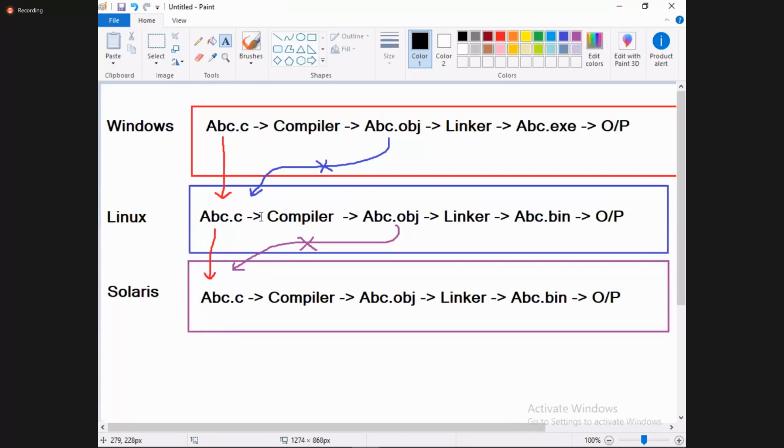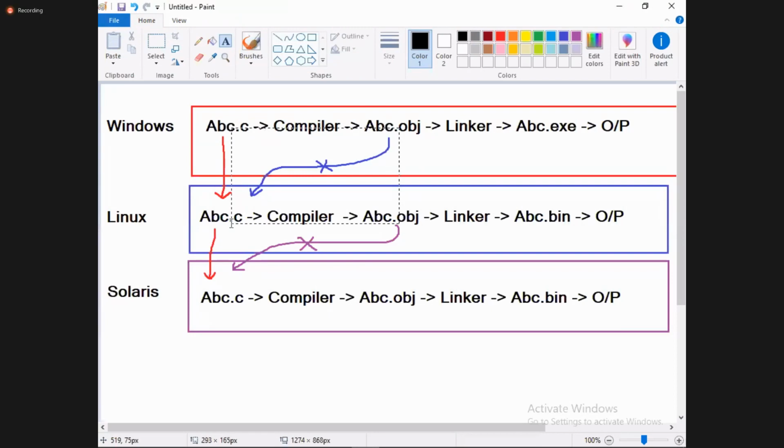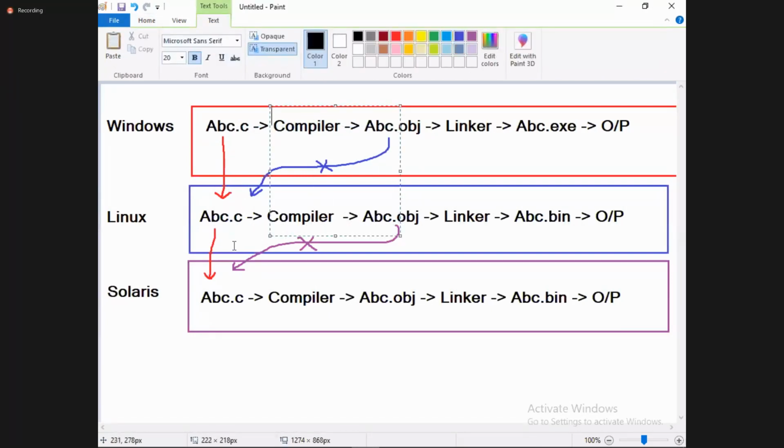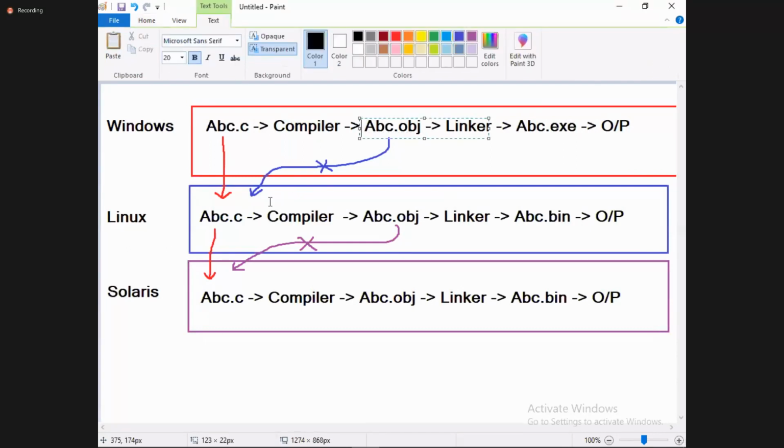Why are C++ programs platform dependent? Because, very simple, they are platform dependent. Why are they platform dependent? Because they cannot execute in another operating system. Why can they not execute? Because platform dependent. The interviewer gets shocked and will ask a question. Okay, one second, let me ask a question: why are C and C++ programs platform dependent and why can they not execute in another operating system? Good question, huh?